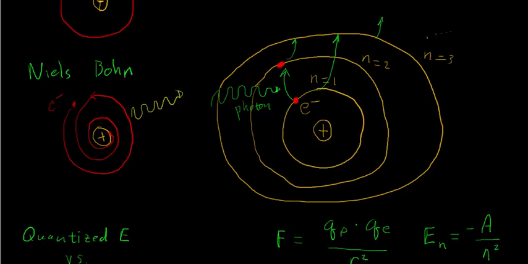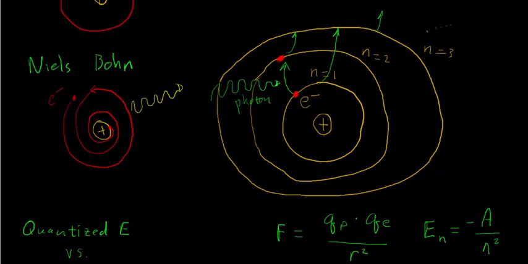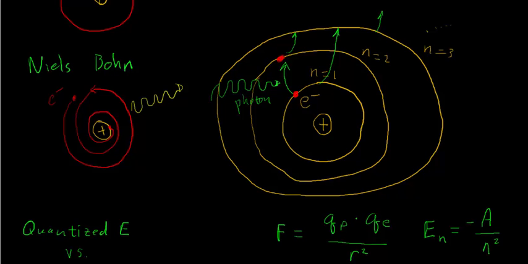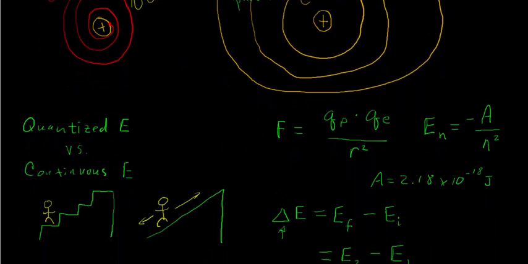So Bohr's model was radical in its day because it presumed that the electron could only exist in these fixed orbits, and nowhere in between. Now it turns out that Bohr's model, although very impressive, able to predict all these wavelengths for absorption and emission, cannot predict all of the properties of the hydrogen atom. And whenever you have an atom that has more than one electron, Bohr's model also doesn't work out quite well for that. So you can't predict the wavelengths of light for that model. So we needed a better model to come along. And so what we're going to do over the next few videos, and in class, is to look at the evolution of some of these models. And ultimately getting up to the model that is currently used today, which is called the quantum mechanical model, or the quantum theory model. So it uses a branch of physics that applies to very small things called quantum mechanics. So it's all based on this idea that energy is quantized.